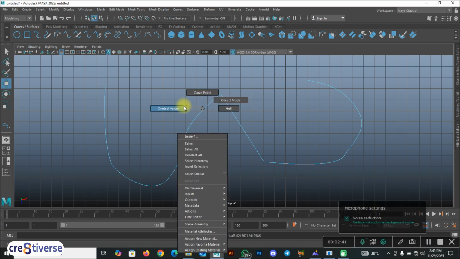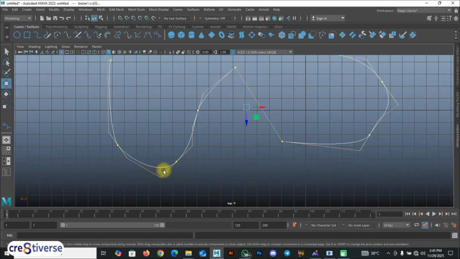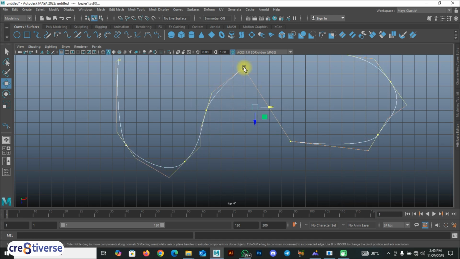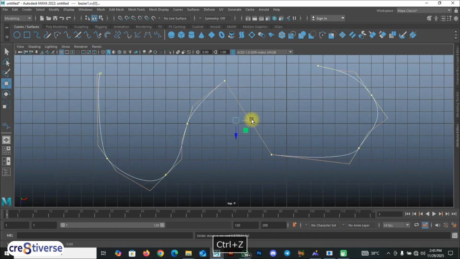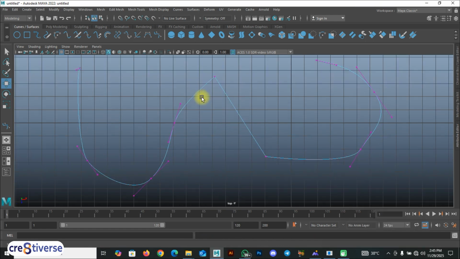Here you have a hole that you could play around with. I've not used this before for the Bezier anyways, but what I've used 90% of the time is control vertex. You just push this around.